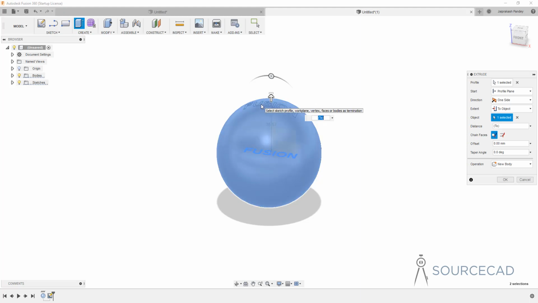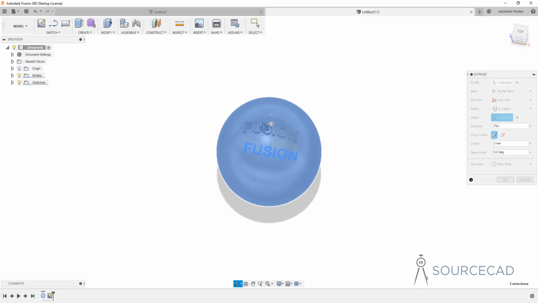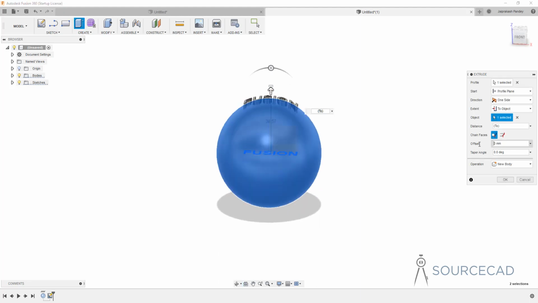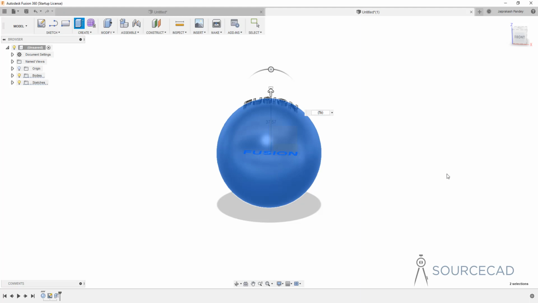So in this case, I'll just move it a little bit upwards. And for that, we can add an offset value. So I'll just go to this offset and I'll change this value to maybe 3. Oops, I accidentally changed the degree value, which we don't need to change. I'll change the offset value to 3. Now that looks good, but we can maybe keep this value to 2. All right, now that's better. And I'll click on OK.